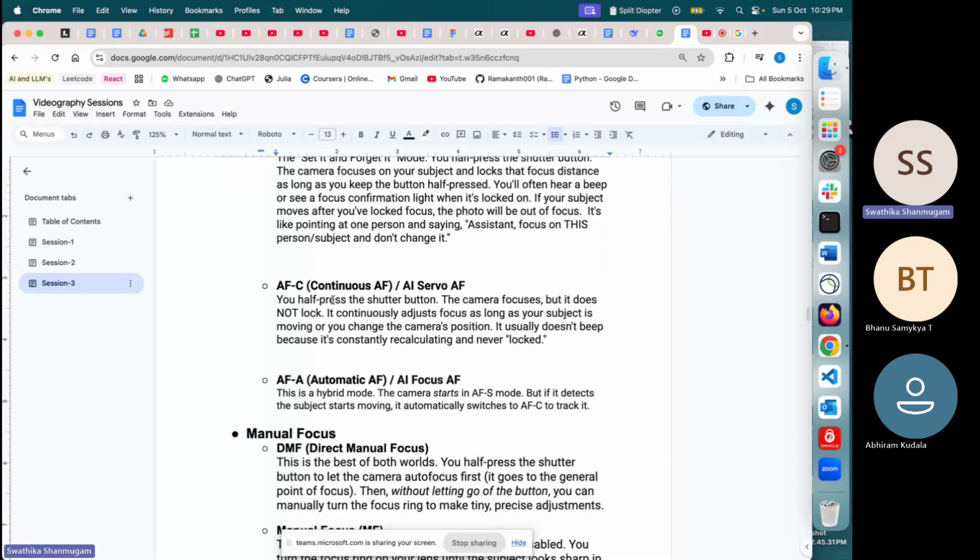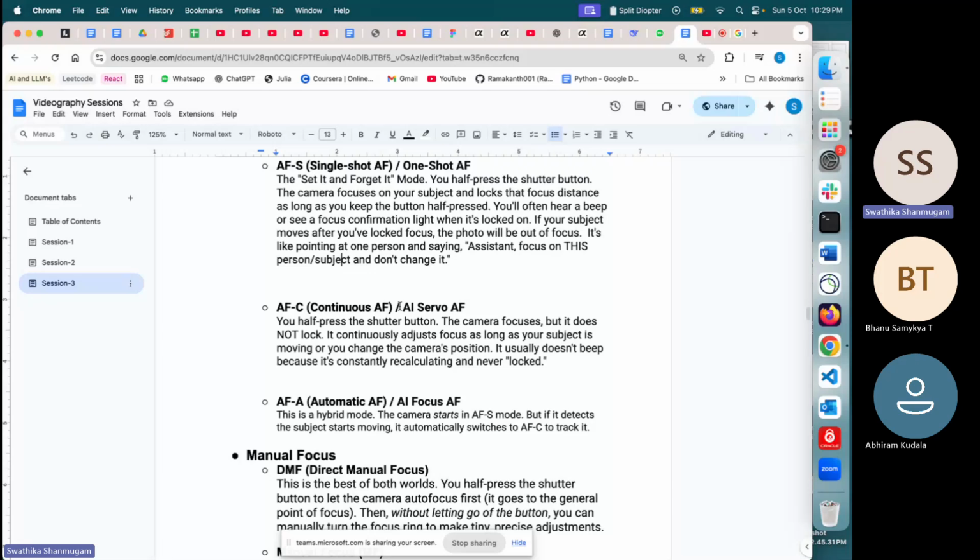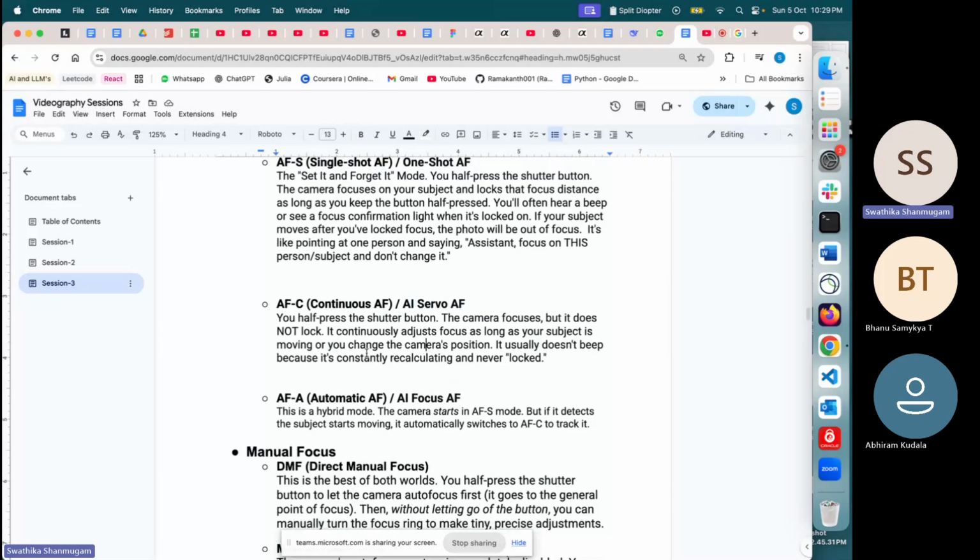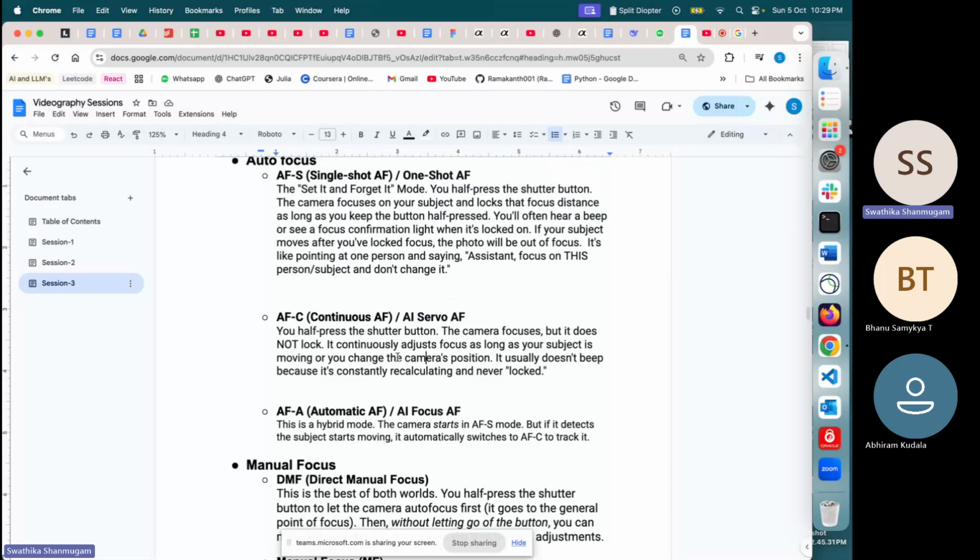Okay, so that's about autofocus single mode, single shot. And then you have AFC, autofocus continuous, or in Canon cameras it's called AI Servo autofocus. Now again, you press the shutter in half. The way of setting it is the same, but you tell your camera to not lock the subject. This is an excellent focus technique. So how this works is that it will continuously try to focus on the subject which you try to select. And you should understand this clearly.